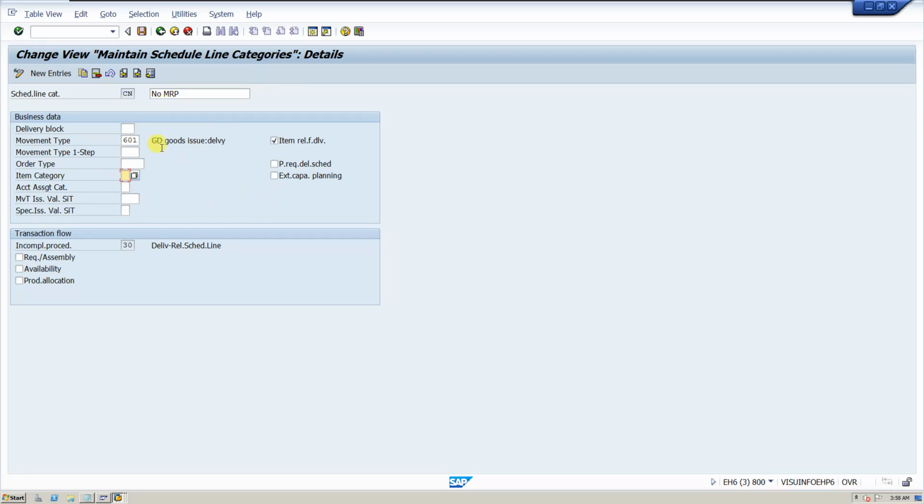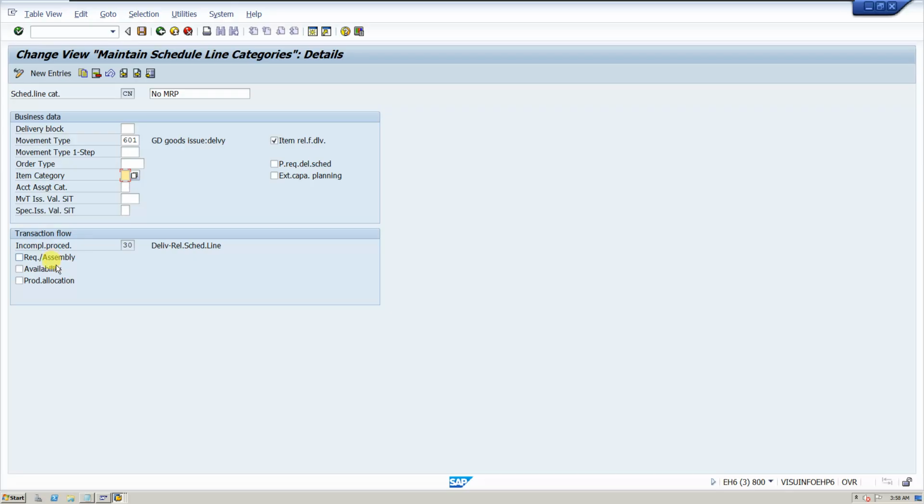Okay, so based on this item category, in the item category controls we can block that, and in the schedule line category controls also we can block that. Okay, and here you can see the request assembly. Here you can see this incomplete transaction flow. You can see here request assembly, the transfer of requirement, we are sending our requirement to the production team. Okay, so sales order created, this much quantities we require, and then we are requesting the PP module.